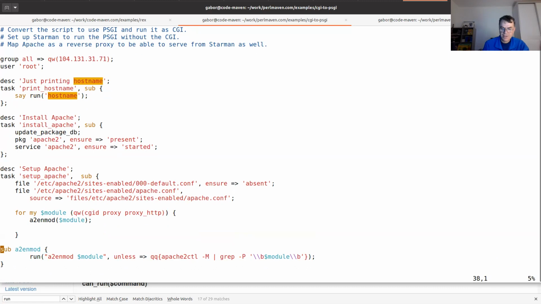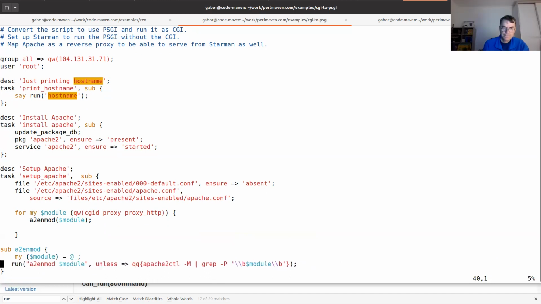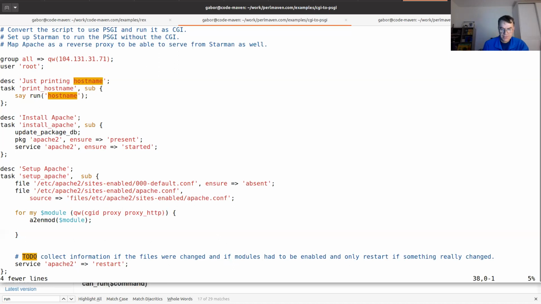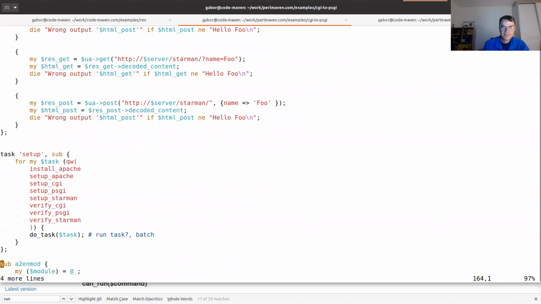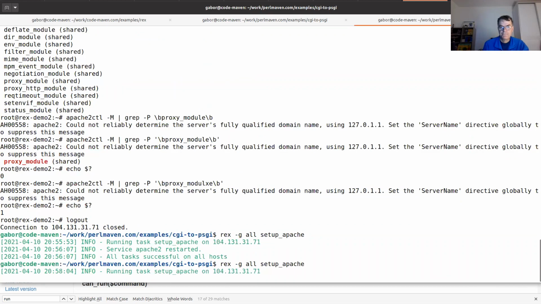Sure, but locally it should work. Yeah, my module shift for that. I'm going to move it out. I'll just write it here. And we don't know if it really works because now it's already there, but let's disable something manually.